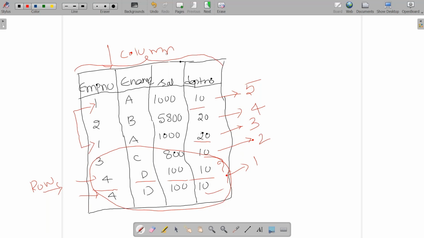Okay. Why are we telling this particular row as duplicate data? Yeah, it has the same column data, the duplicate data, and it was repeated. So why is this one not a duplicate? Because the department number was changed in those two rows. Okay, all the other values are the same, but the last column data got changed. That is the reason, that is not a duplicate. Yes, okay, fine. Next, Raghavendra.